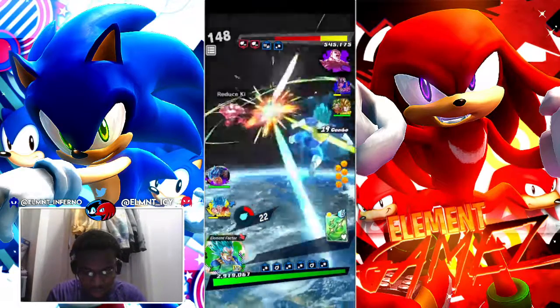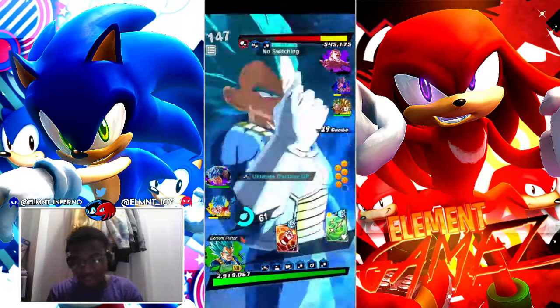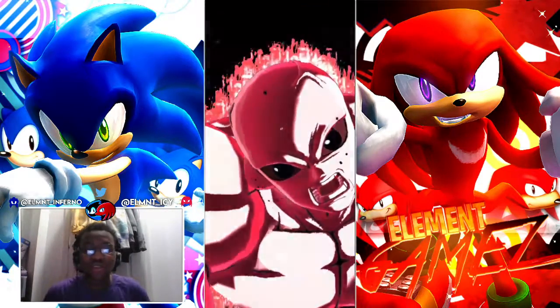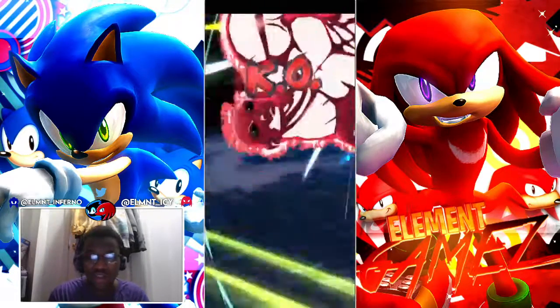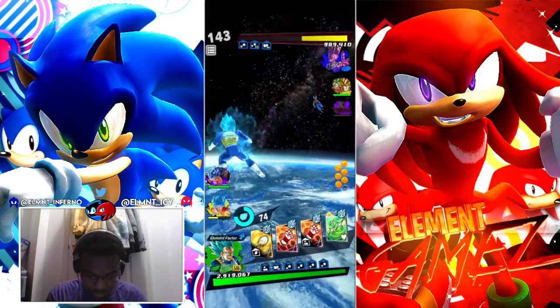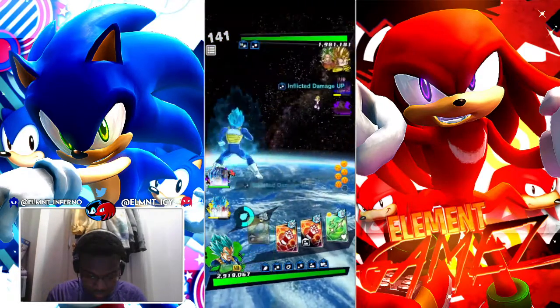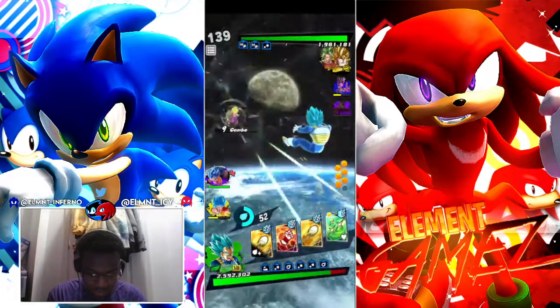Hey, yo, we could kill him. Hold on, we're just gonna kill him. Hey, we get rid of that. I mean, hey, we get rid of Jiren. That's a lot easier for us. We could just kill him. I think this will kill. It should kill. Hey, yo, LF Vegeta. He's showing out. All right, we'll see you. Ooh, just barely. All right, that's fine.